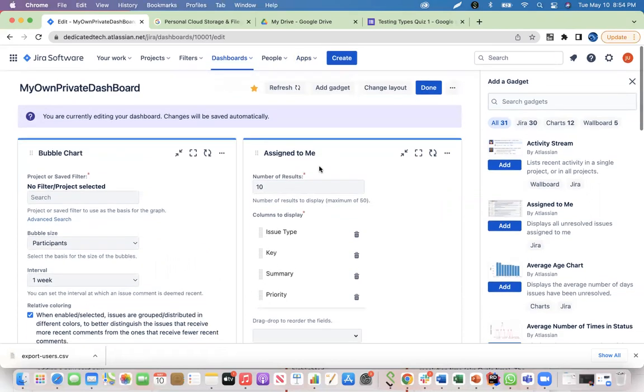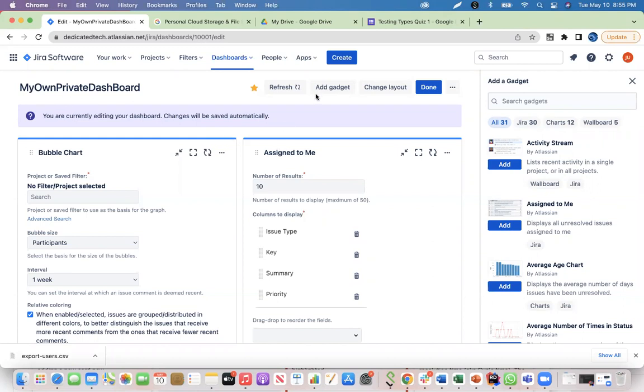Now in JIRA, anything that you can create is an issue. What they're saying is that in JIRA, everything is an issue, meaning if you create a user story, that's an issue, but the type of that issue is user story. If you create a bug, that's still an issue, but the type of that specific issue is bug, right? Do you guys understand what I'm saying? Any questions so far before I go any further?